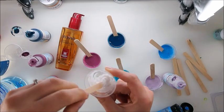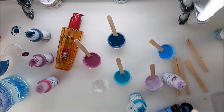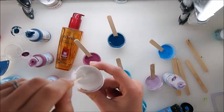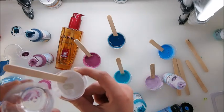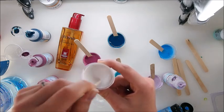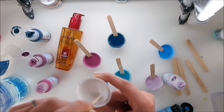Okay, let's see. Oh, that's a strange little wooden stick. Too delicate. I wouldn't mix that well. Now this one is having a bit of too much paint, I think. So I just added extra from my little jar. So that looks gorgeous. You know what? If this will work, I'm gonna be amazed.